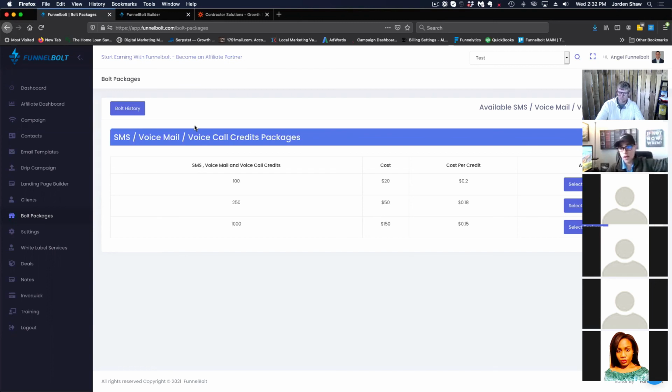So with SendGrid, you're capped at about 100 emails a month, by the way, unless you upgrade your SendGrid account, which is like $14 a month or something like that. And that will give you the capacity of sending 10,000 emails a month if you want, depending on your goals.